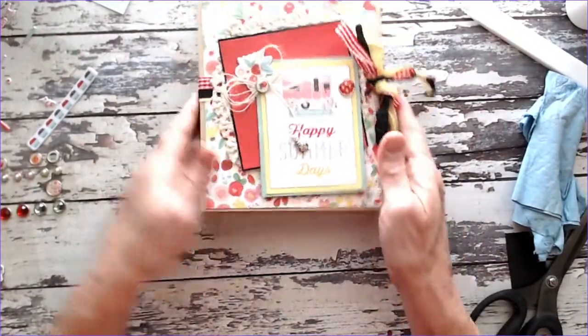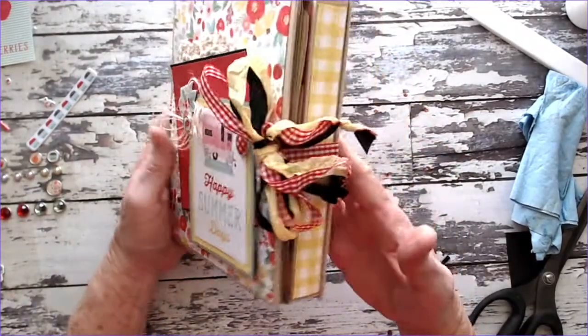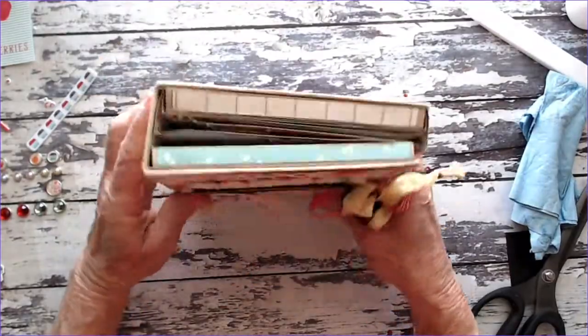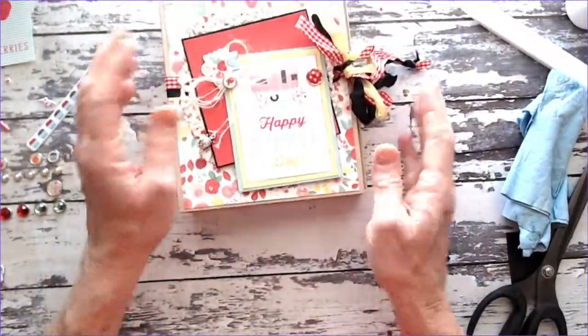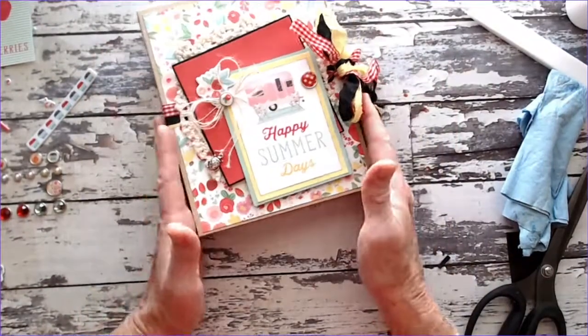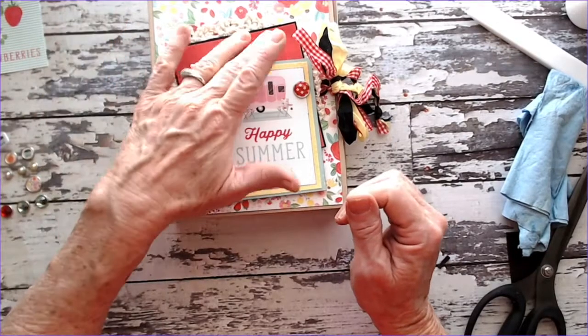So that finishes my album, my box pocket folio. I like how it turned out. I like the front this way, the ribbons. Okay, so I will do a walkthrough video. It'll be separate from this tutorial video.